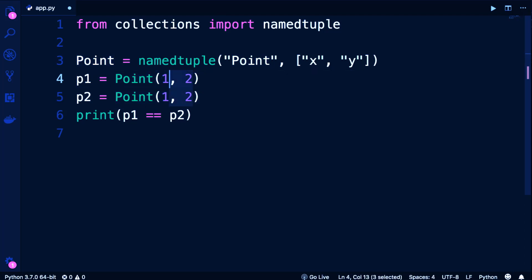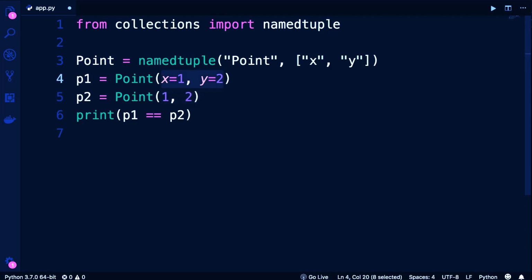However, instead of passing these arbitrary values here, we should pass keyword arguments. So we set x to 1 and y to 2. The first improvement here is that our code is more clear and less ambiguous. We don't have to wonder, what are these values? Now, point is a simple concept. It's easy to guess that 1 and 2 represent x and y here. But sometimes when creating objects, you might have to pass some magical values, and someone else reading that code, they don't know what these values represent. So, these keyword arguments make our code more clear.